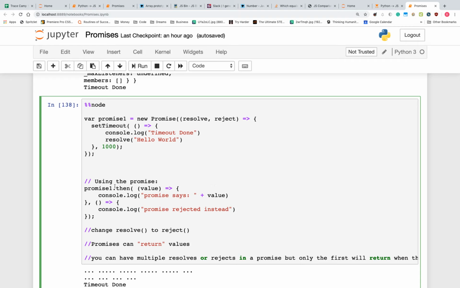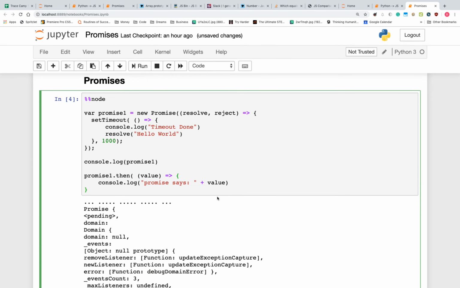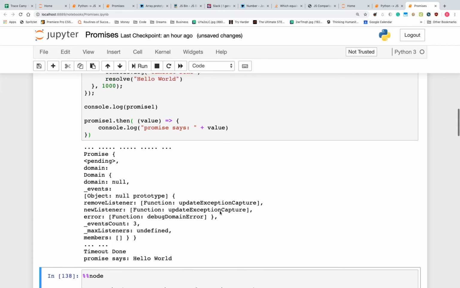So what we're going to do is say promise 1, so we set up here, and we're going to say dot then. And we're going to say, okay, whatever value that promise returns back should be here, and we're just going to console log what the promise says. And I am going to grab this because I don't want to cover the rest of that yet. Cool. So our then worked.